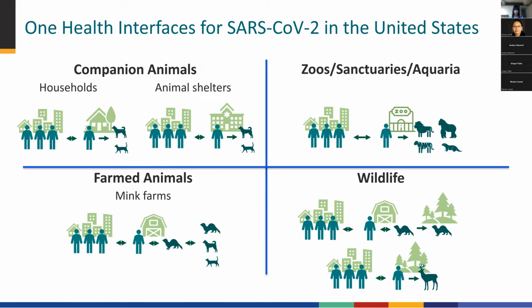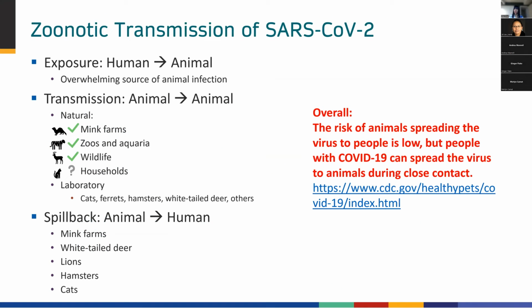We also studied farmed mink, which seemed very particularly susceptible to the virus, and then free-ranging wildlife. And I won't talk in too much detail about each of these demographics, but what I do want to talk about is what we know now. So in terms of exposure, what we have seen overwhelmingly in probably 90% of investigations is that animals are infected after they're in close contact with the person that has COVID-19. That's probably not that surprising, but it was nice to be able to provide that type of information. We also know that in some cases, the virus spreads between animals in a population. So in natural settings, we've seen SARS-CoV-2 spread between animals for mink, in zoos and aquaria, in wildlife. And we think it's probably happening in households, but it's a little difficult to detect at that interface.